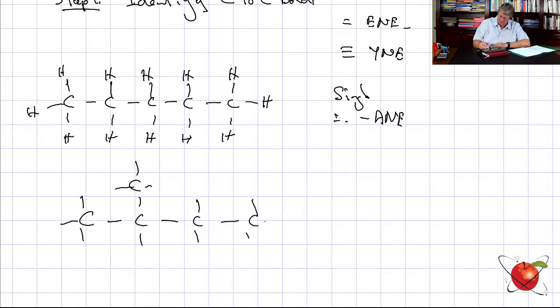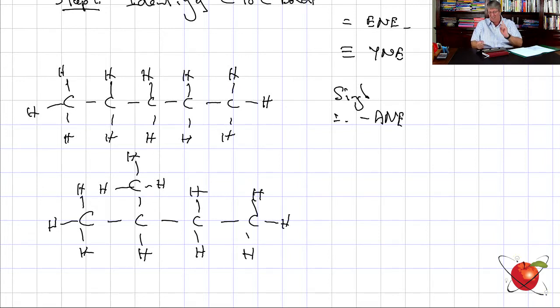Okay. Remember, always be careful. I often make mistakes with this. I really do. I'm too fast and I don't count, and I end up with bonds and H's where they shouldn't be. Still a hydrocarbon, in as much as it is only carbons and hydrogen. Nothing else on the stalk, on the stripe.